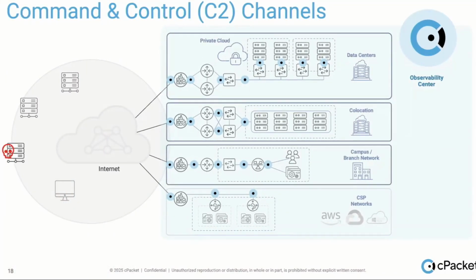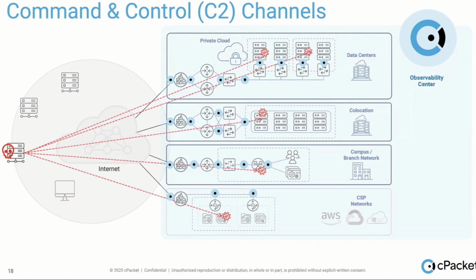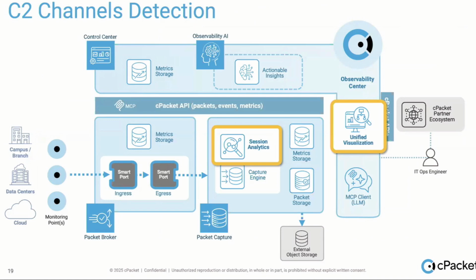So these two solutions are really embedded in what we call the packet broker. The next level, or the next example, and I'll show how we do that, is really command and control channels. What identifies command and control is you have these infected devices, and you have these sessions for a very long time just sitting there, basically waiting for something to do, right? They will only send keep-alives or a very low amount of data to make sure the firewalls are open, but there is not a lot of data. So the way you should be able to identify them is really around the session length.